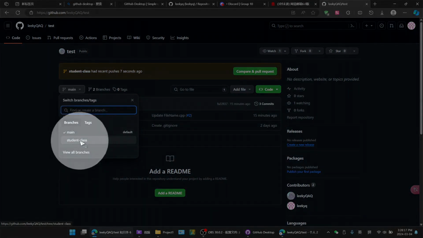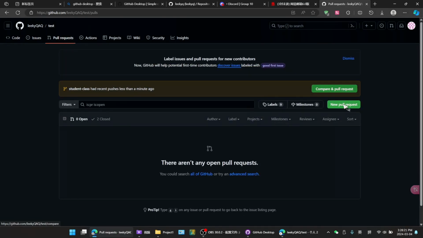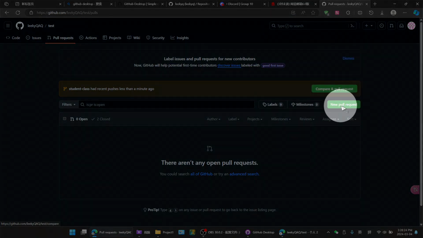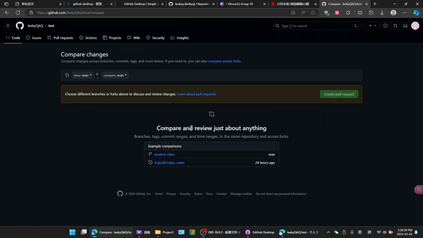You could see it was right here, and then you make a new pull request, which is the request to merge what you did to the main program.